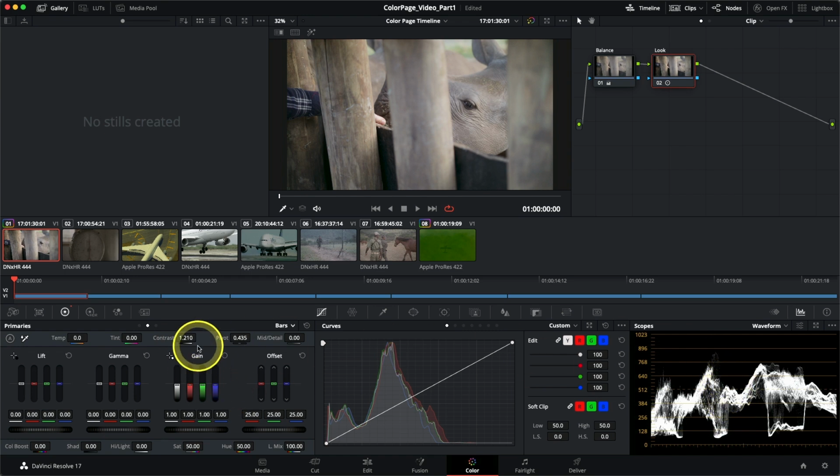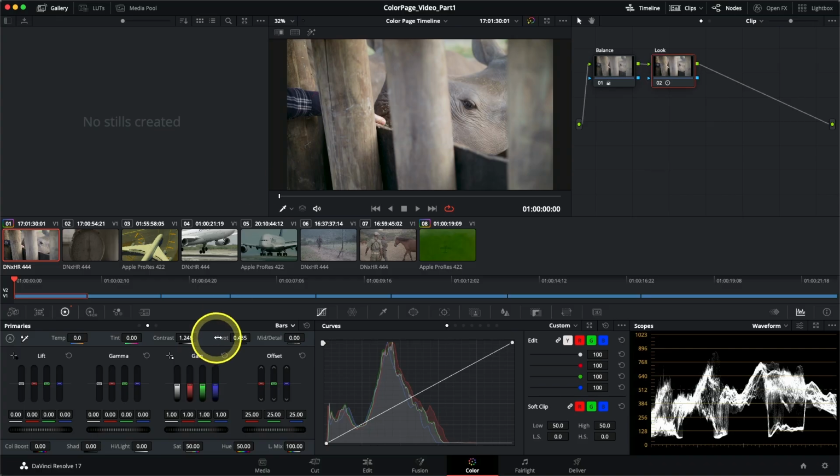So what contrast does is it increases the difference between the lightest part of the image and the darkest part of the image. And that then reveals more detail in the midtones. It makes the image look more interesting. It reveals the wrinkles in the rhino. It also creates much deeper shadows. Sometimes, though, that does result in your image looking overall too dark or too light.